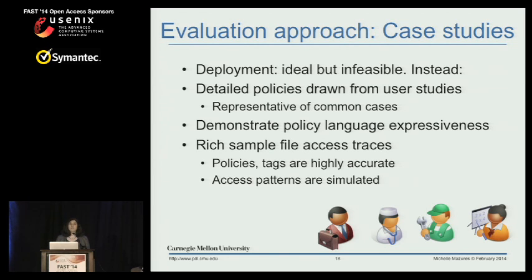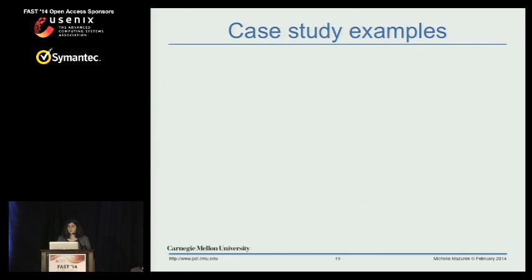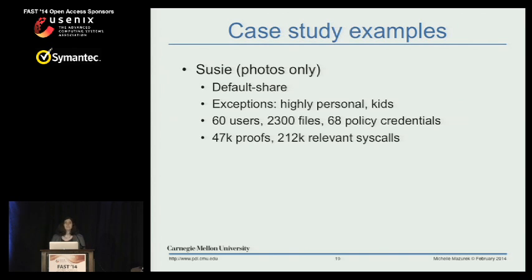And we're actually currently in the process of putting together another user study, which is going to look at things more from the perspective of the people accessing the content to help us improve these traces and make them even more accurate. So just two examples of what I mean by our case studies. The first example is Suzy.